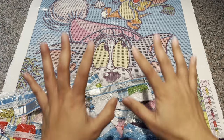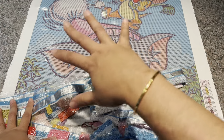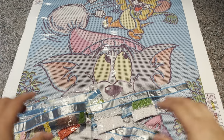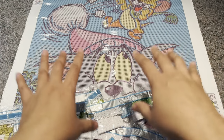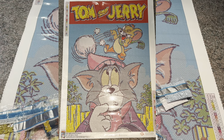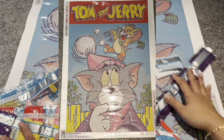So that's it. So what I'm gonna do again is place the AB, with all those yellow, place the AB on the canvas and then take a picture and insert it in this video, and then I'll be right back.